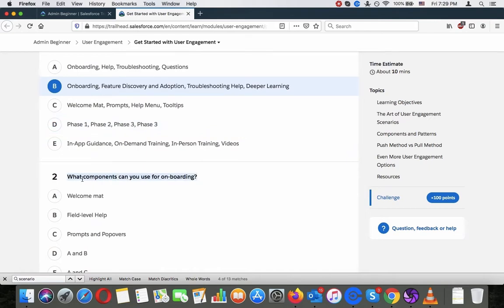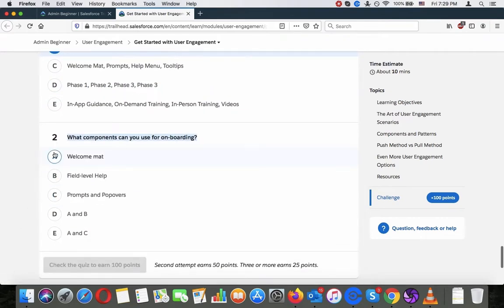What components can you use for onboarding? Welcome mat, field level help, prompts and popovers.